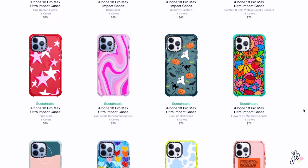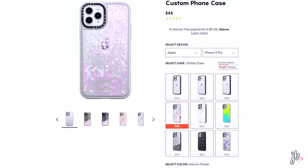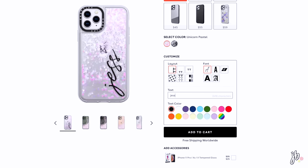They're compatible with 5G and wireless charging, which is huge — that's pretty much exclusively how I charge my phone. Casetify's new Impact and Ultra Impact cases are also made from 65% recycled and plant-based materials, which I think is so cool. Of course, they come in a ton of designs; you can customize them with your name, monogram, or a word that means a lot to you — maybe you have a word of the year. You can also pick between different colors and prints.